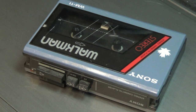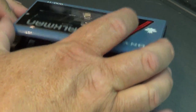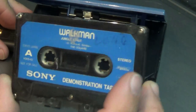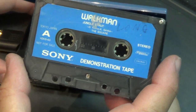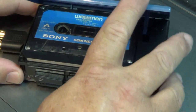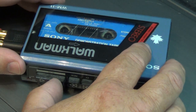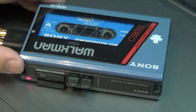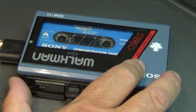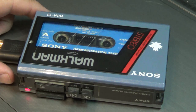Let's see if this thing plays. I have my auxiliary cord for my sound system here so that you can hear it. For this treat, I have an original Sony demonstration tape. The group on here is called The Square — they're known now as T-Square, a very famous Japanese jazz fusion band. This is probably one of their first tracks. Let's see if this thing works. Wow, look at that — it still works! That's incredible.